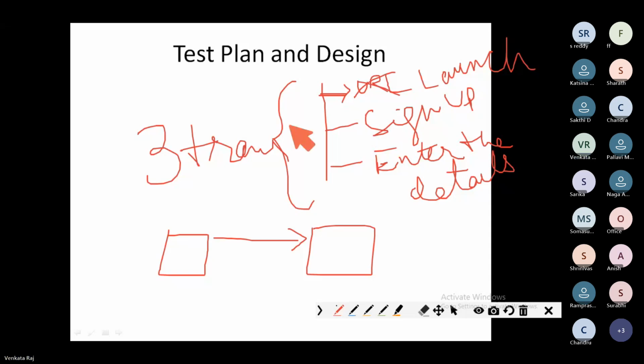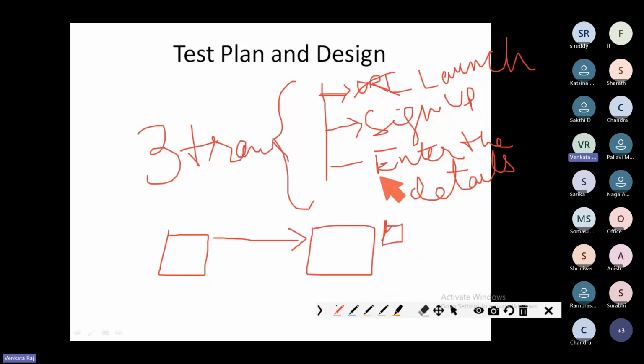So you launch, and you'll get the home page. On the home page, there could be some placeholders to provide the username and password and do the login. And for a first time user, or if you want to sign up, there could be a link available. So you will click on that link. Is that a transaction or not? Yes, right? Because when I click on that link, the application will present me a new page, a sign up page, right?